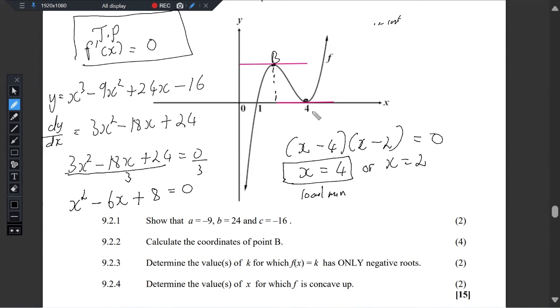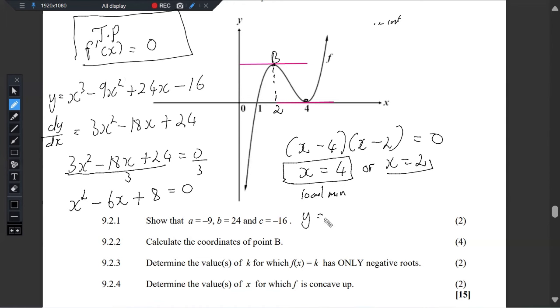And then we can see that it confirms that because it comes before this value here. So it must be a 2. But then we are not done. We've only found the x coordinate. That means we need to take this x coordinate and go back to the original equation to find the y. Remember, every time we are finding the y coordinate, we always go back to the original equation.